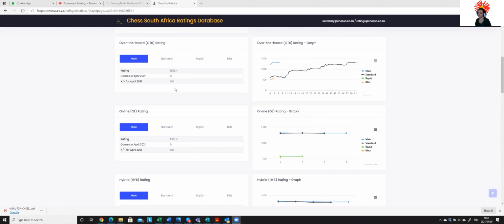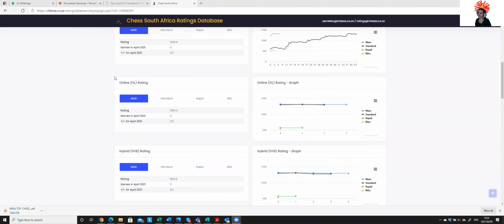The online ratings, when we play on Lichess, chess.com, or Tornelo. And the hybrid ratings, which can be used for either over-the-board or online tournaments.